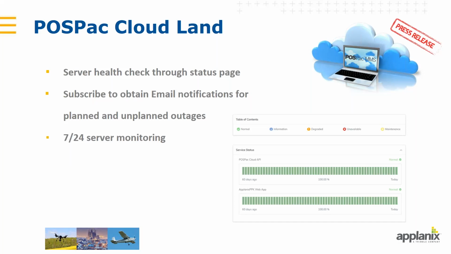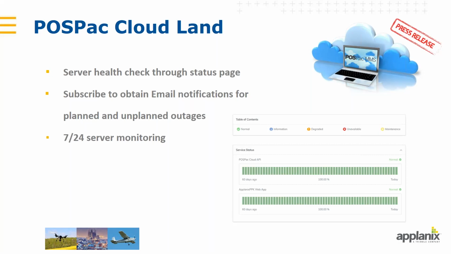And of course, from a cloud service, you would expect it always runs. Since we have server monitoring running the service permanently, we check that all the connections and all the servers included in that workflow are up and running all the time. So we do have a server health check status page where you can subscribe in order to obtain email notifications for potential planned or unplanned outages.